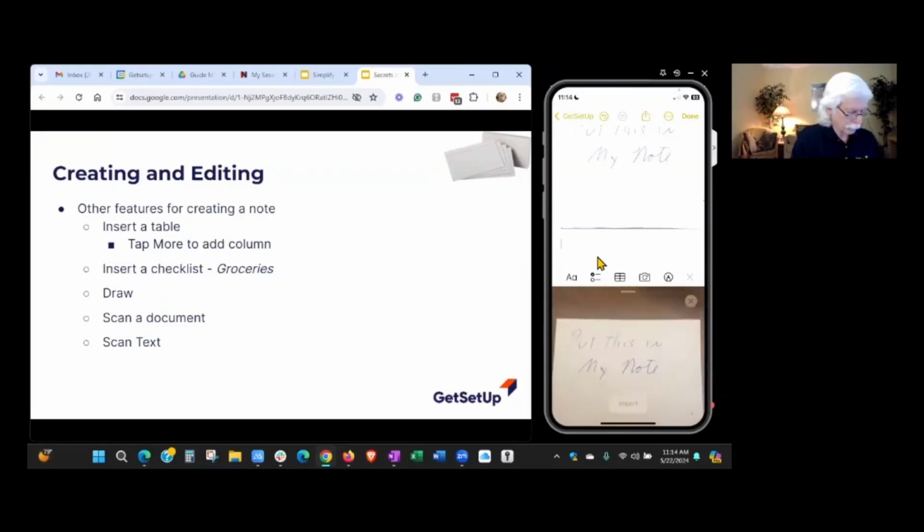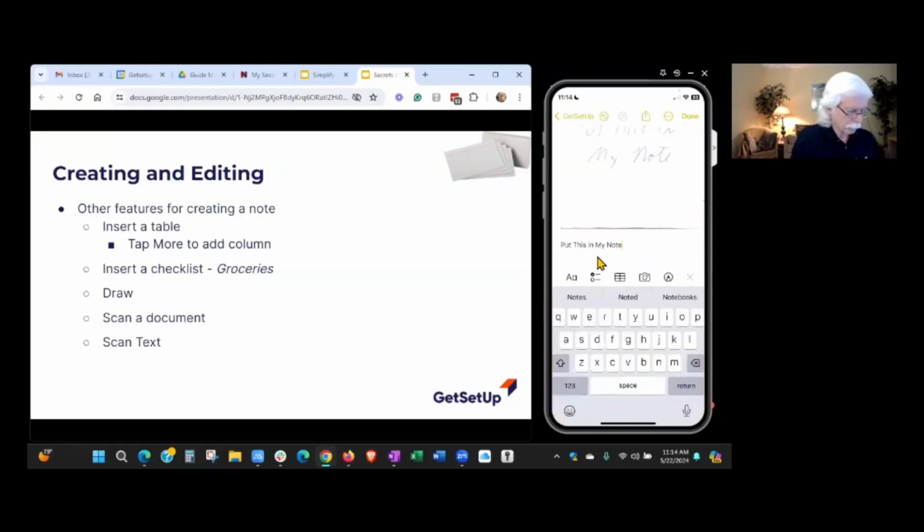There it is. And so you've got two options.